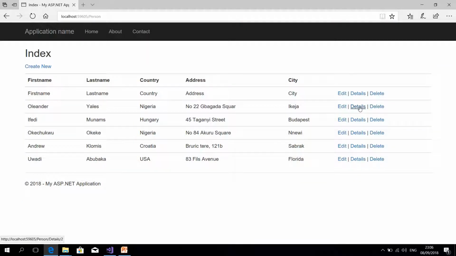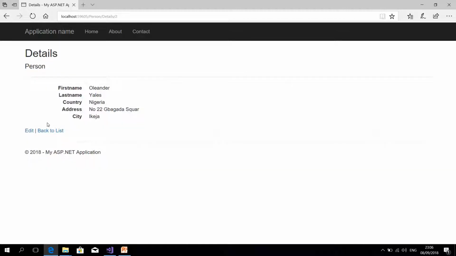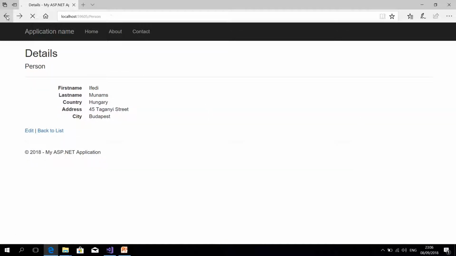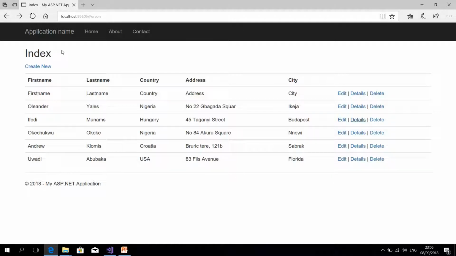Details. So you have details now displayed. So you have /details/2. That is how it works. Alright, so this is about the details view, how to add it.